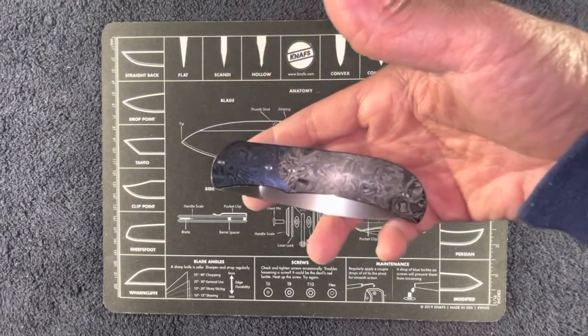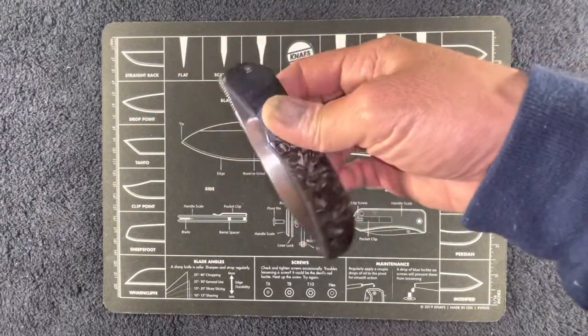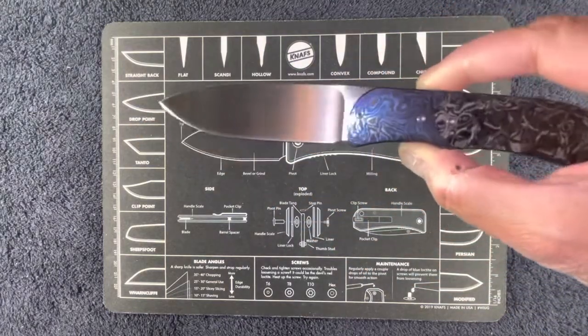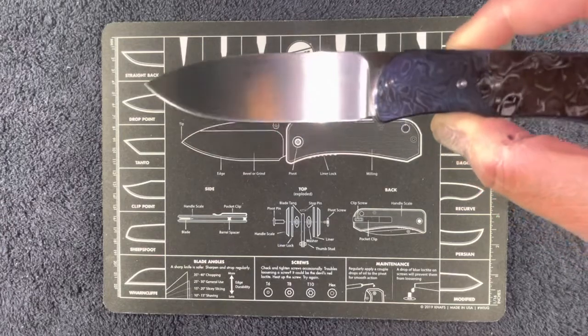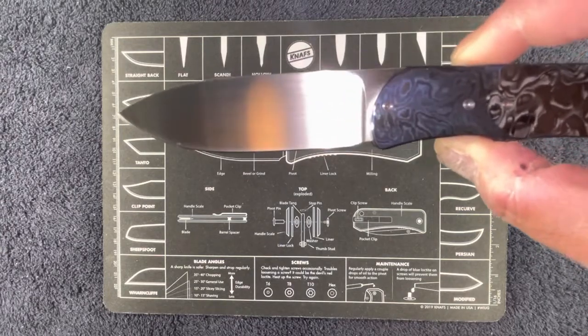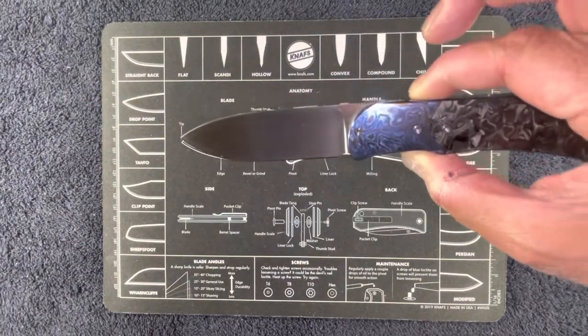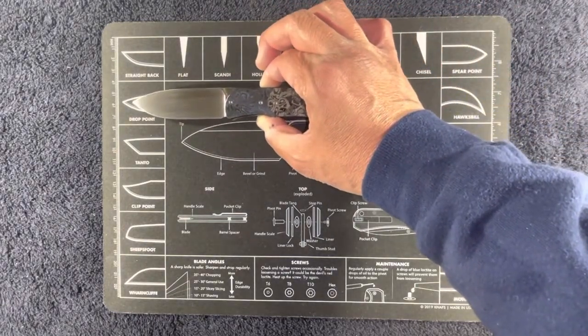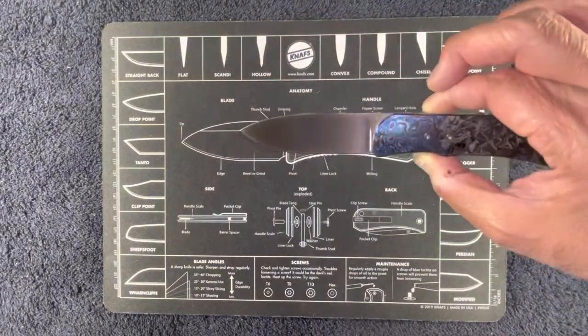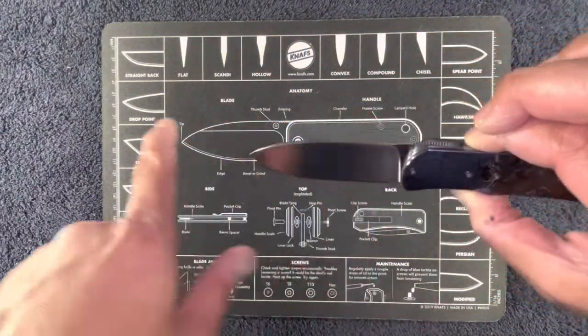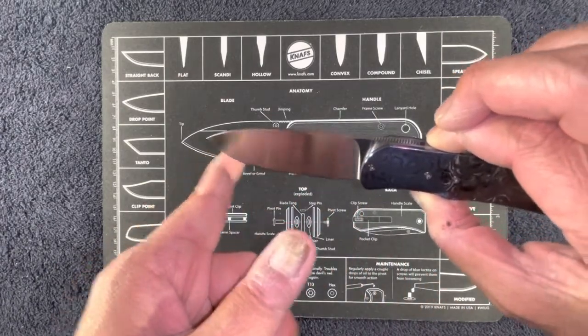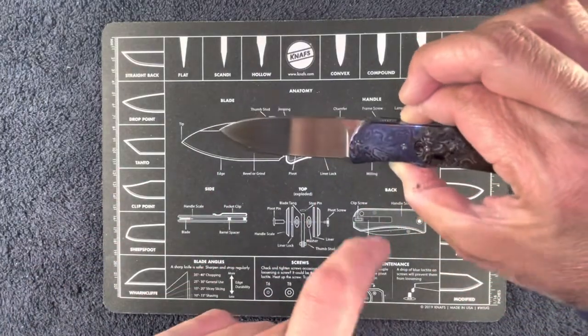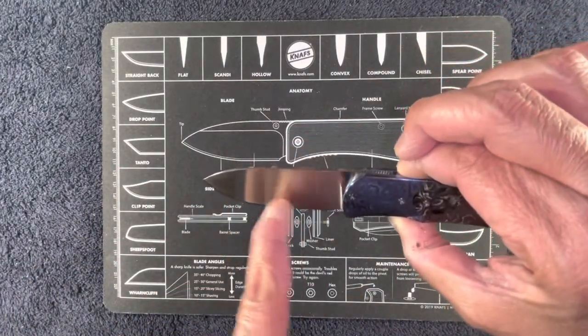Let's talk about the blade shape for a little bit on this knife because it is really - it's not rare but you don't see it too often - and that's the spear point blade. The spear point blade is very close to a drop point blade but it's much more rounded overall, whereas the drop point blade is sort of like a straight cut across and then you have this rounded edge down here at the bottom with good belly. This is the same thing except that on a spear point the cutting edge practically mimics the top part of the blade, so it's sort of like a mirror image.